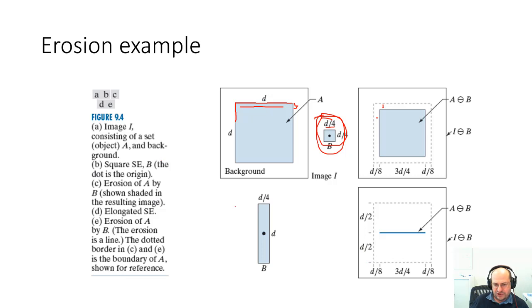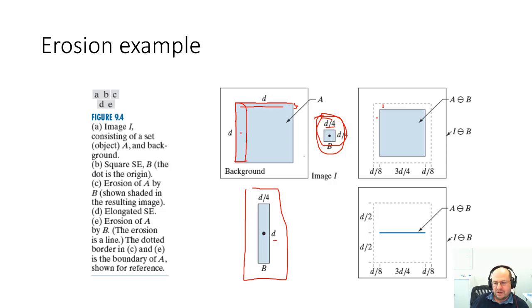And if I have a structuring element that is this rectangle, when I pass this rectangle through this image, the longest size is D. It is exactly of the height of the original image, so I'll only be collecting this point.